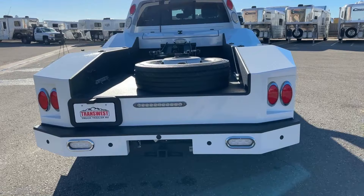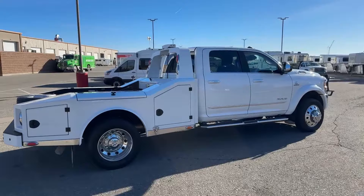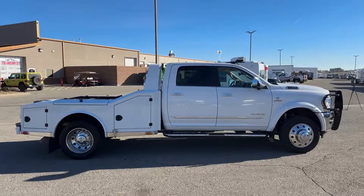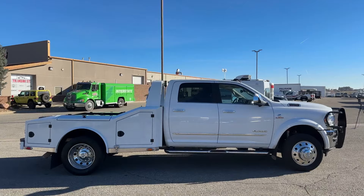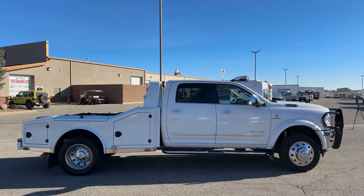As we come around and take a look from this view — since this is a 2022, there is plenty of factory warranty left. It's up to 100,000 miles on the powertrain, in addition to five years. So since this truck only has 33,000 miles, you still have plenty of factory warranty left. It is three years, 36,000 miles on the new vehicle warranty, which is basically the bumper to bumper.